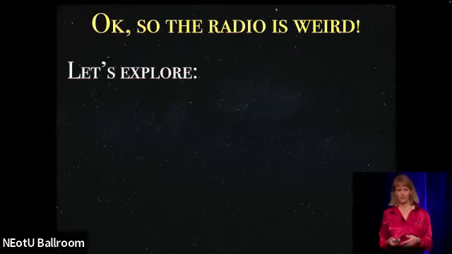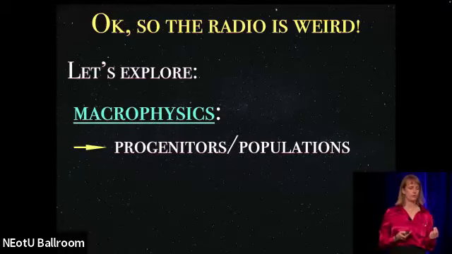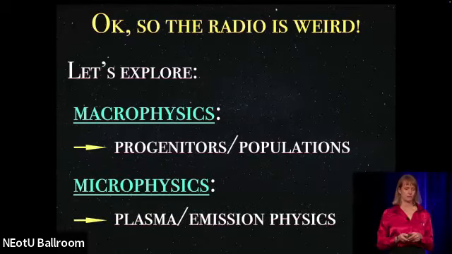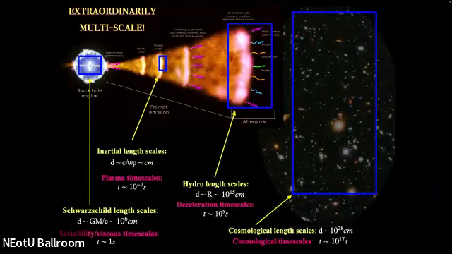Okay, so the radio is weird, and what I'd like to do is talk about how we're approaching the macrophysics and the microphysics problems. Before I do that, let me remind you, this has been brought up before, how extraordinarily multi-scale GRB modeling is. The plasma physics involves length scales on the order of a centimeter or so.